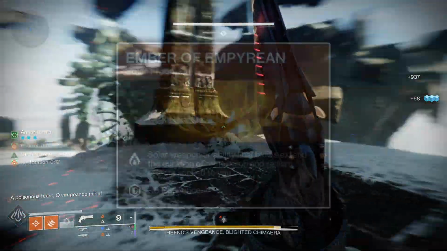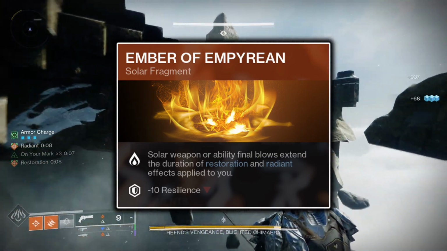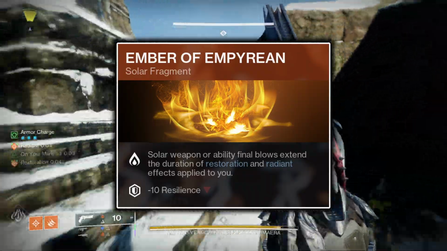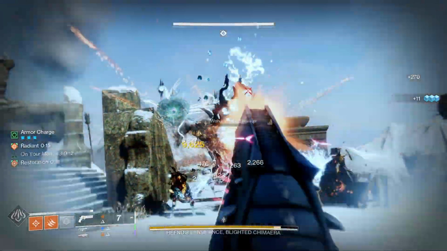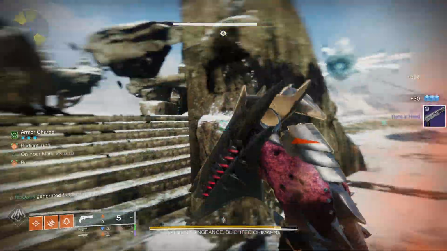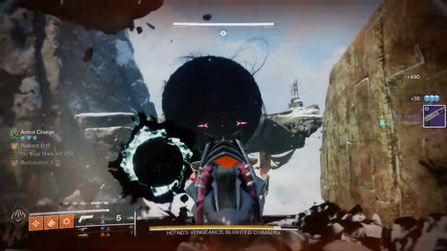The second fragment, Ember of Empyrean, allows you to extend the duration of all Radiant and Restoration effects applied to you by getting kills with your solar weapons or abilities. This is important, especially for the Restoration buff. Even though Assassin's Cowl heals you upon getting powered melee kills, Majors, Champions, and Bosses can still do significant amounts of damage in very short amounts of time.